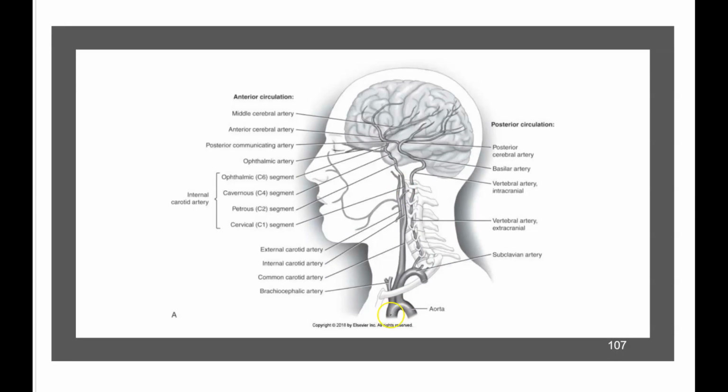Okay, so coming up off the aortic arch, we have the brachiocephalic, and it bifurcates into the subclavian and the carotid, and it comes around, and then you have your left carotid and your left subclavian coming off. So a little bit different, and we'll cover that a little bit more. So we'll come up, our common carotid will bifurcate into the internal and external, and come up into the brain with our siphon and our internal, and we go to anterior and middles, and then we have communicators, or the posterior cerebrals, that go to the posterior. The verts come up and they join to be the basilar, and then do the posterior cerebral arteries.